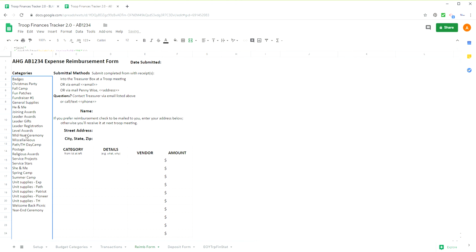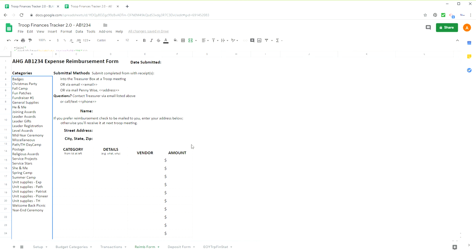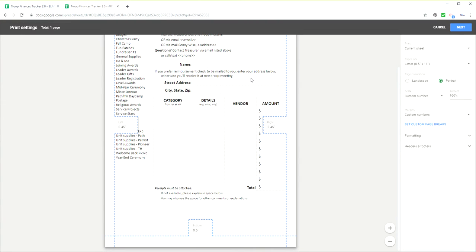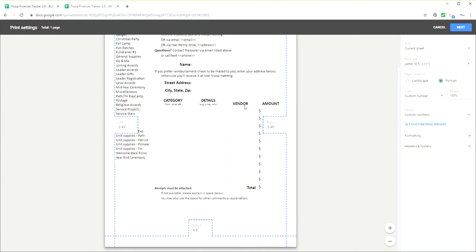Same thing if you want to take something off, just go to the setup page and make the changes you want. And then when you print this, it should hopefully print on one page. If it doesn't, then you might have to adjust the row heights, but on my computer it prints on one page.